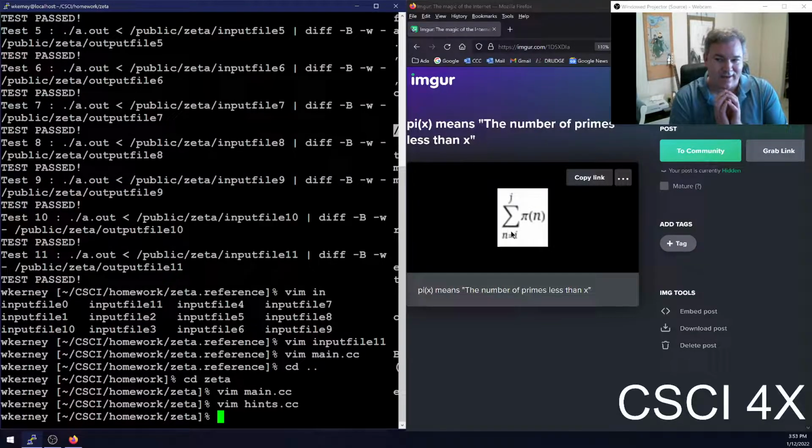Okay? And then after you get it working, start thinking about, all right, how can I make this faster? Am I ever redoing any of the calculations? Is there some redundancy in this that I can remove? Can I make it faster somehow? And the hints file will offer some guidance to ways that you can make your code faster.